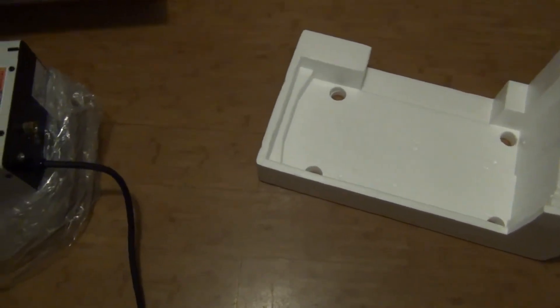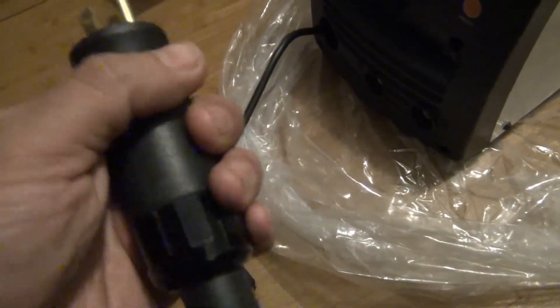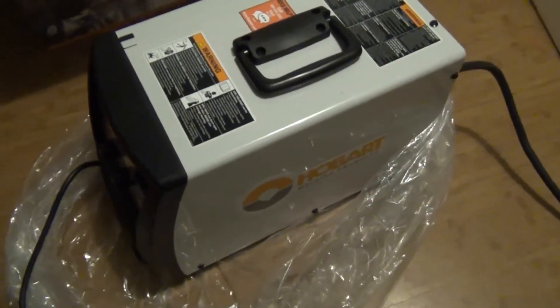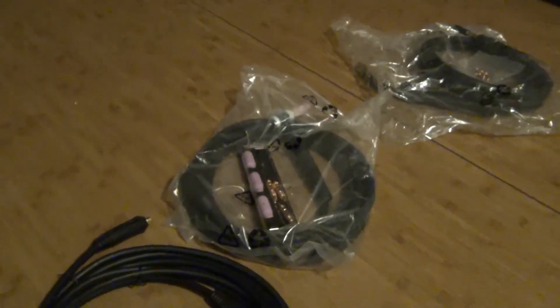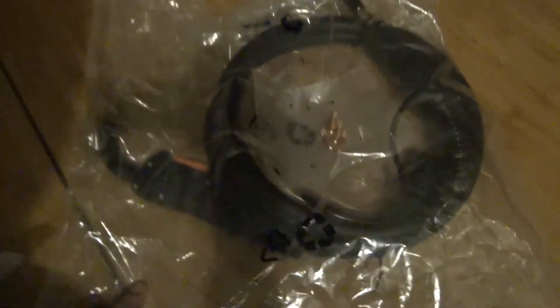I want to put this on the floor and check it all out. So this is what was left inside the box — the rest of the styrofoam and the actual unit itself. Also, the plug that hooks up to the 120 was still connected to the plug inside. And there it is — that is what comes in the box: the gas hose, the stick welding lead, the TIG welding lead, and the MIG setup.